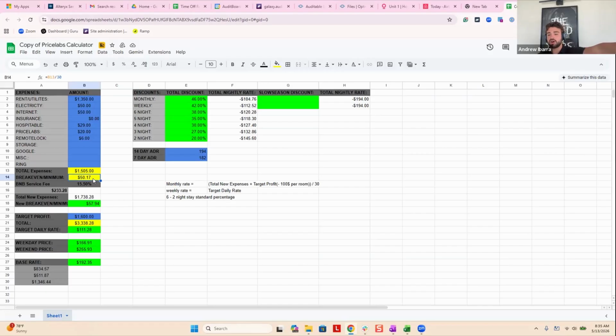But if you took that booking off platform, like if you didn't go through Airbnb and you didn't have to pay that 15.5%, it would have been perfect. It would have been right where we wanted. But we just have to calculate for that. So the reason you thought you were under is because you were gauging it off of the new break even, but you actually need to be 50.